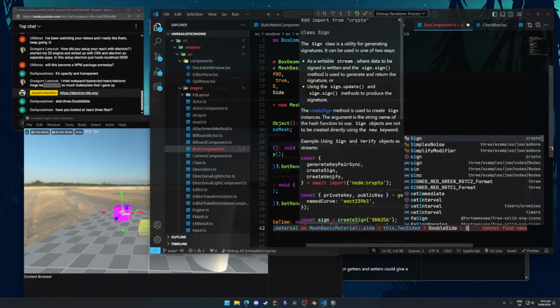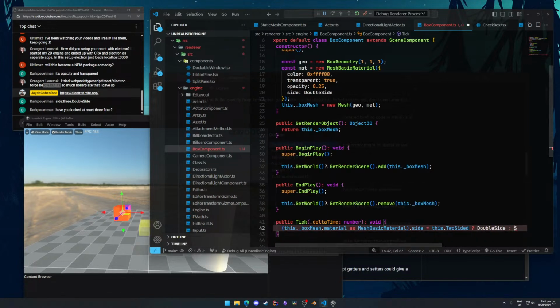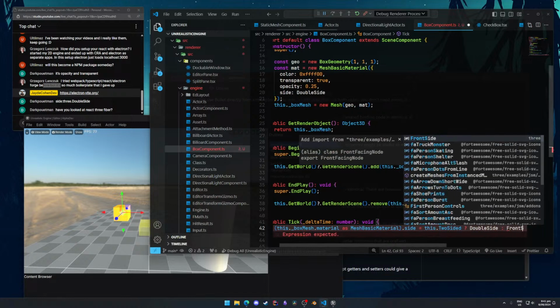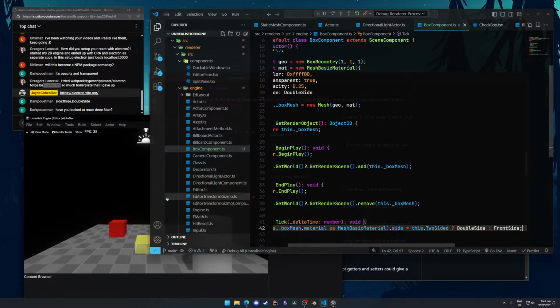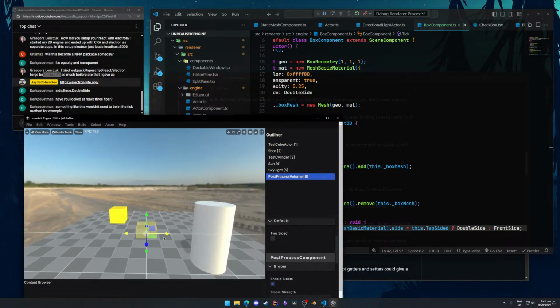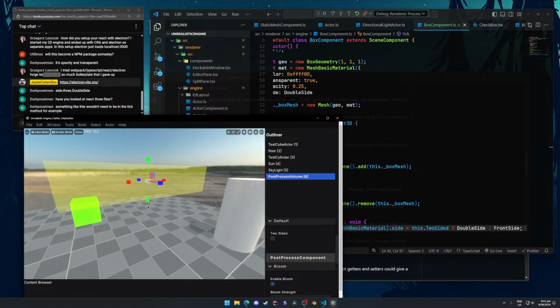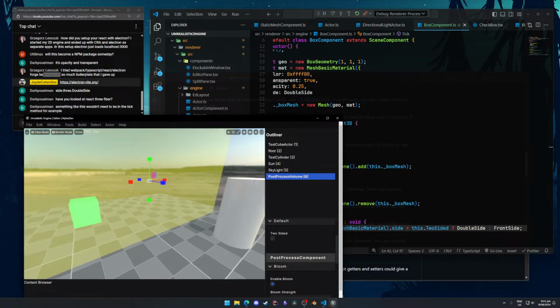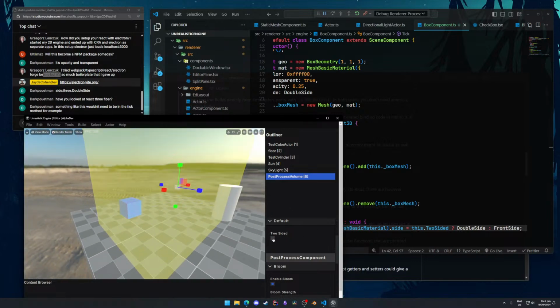Single. God damn, what is the three-dot FrontSide? Of course. Okay, so now I should be able to, yeah. If I can't decide what to do, just expose it and let the user decide. So that works. Very good.